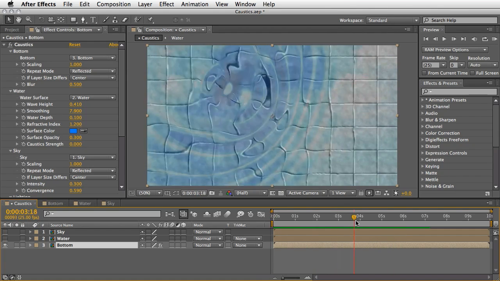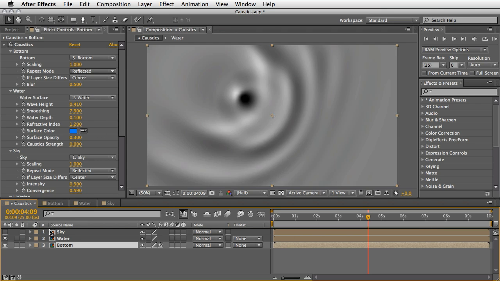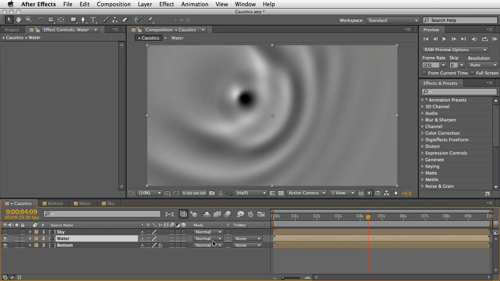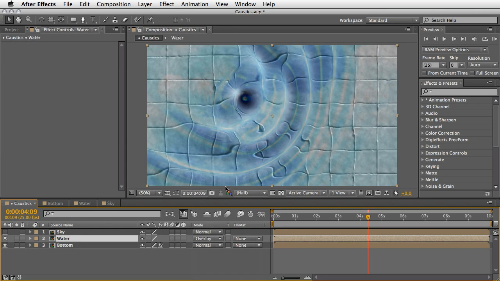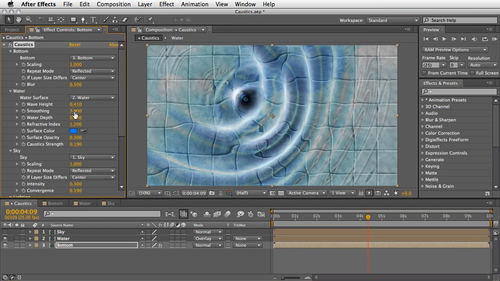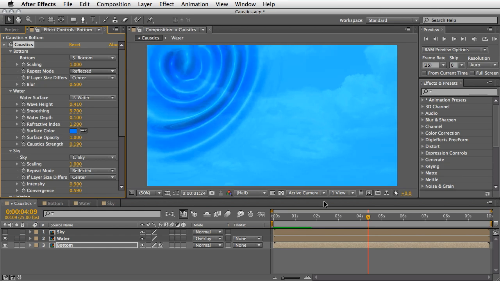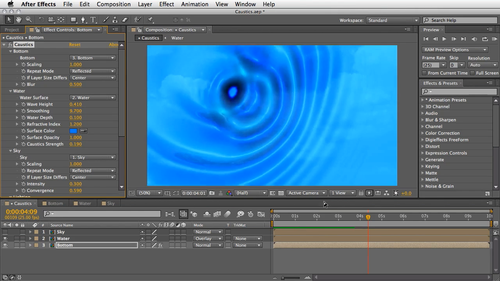Of course, we can do a lot in order to make it look even better. First thing, we can add the water layer back to the scene, but this time let's choose an overlay blending mode. This will bring a little bit more of a shadows to the whole look. Now, of course, you can raise the caustics strength if you like. And then, of course, you can change the surface opacity in order to desaturate the colors, or if you like, completely disable the bottom and only be left with this very impressive watery, almost like a paint look.